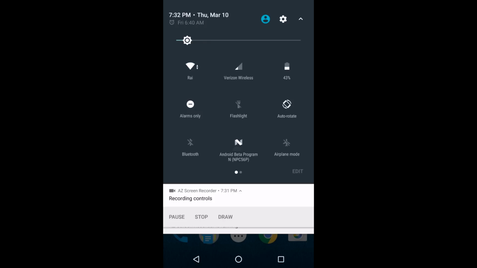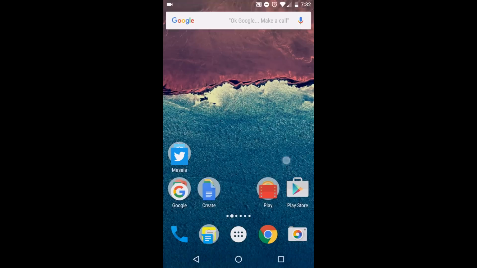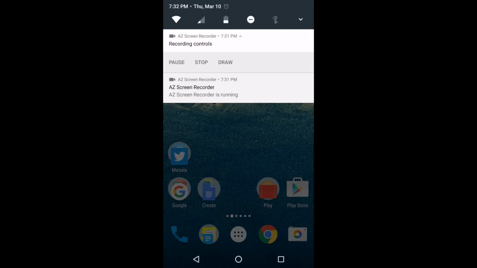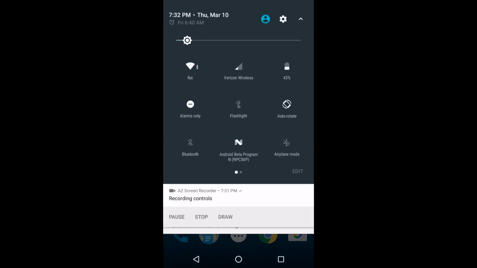As you can see, it is the Android beta program. By tapping that, it says I'm enrolled. So yeah, if you want to do this, I'll include a link in the description to the beta program. All you gotta do is sign up with your email and pick your device if it's eligible, and from then on you can just download it as a regular over-the-air update. I wouldn't recommend it, like I said, unless you have some sort of backup device, but for now, yeah, I would not recommend doing it on your daily driver.